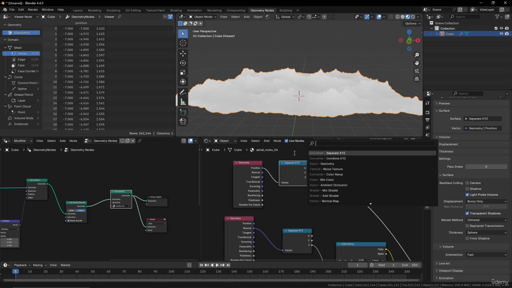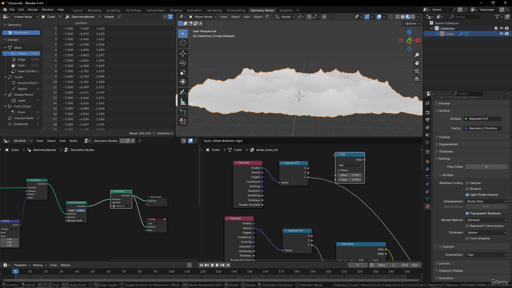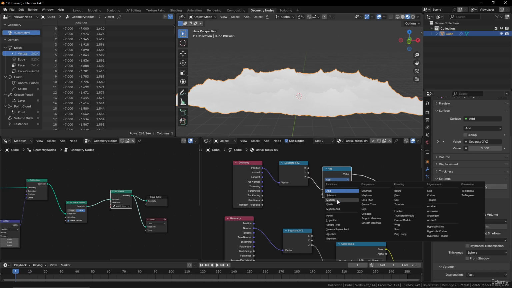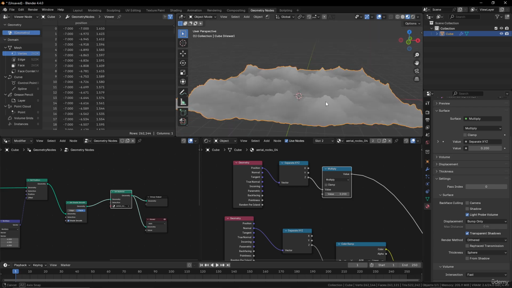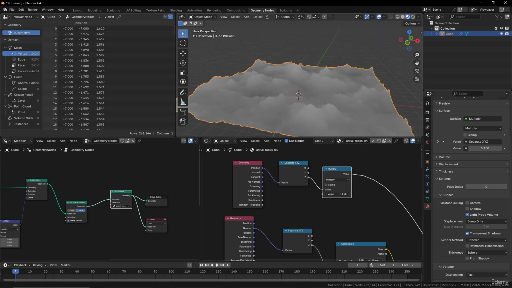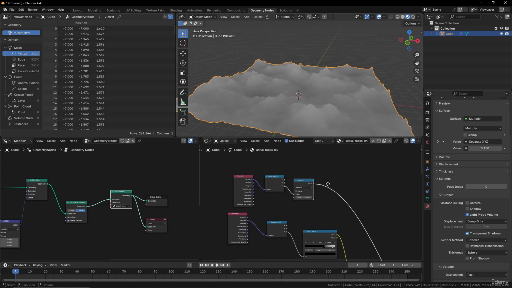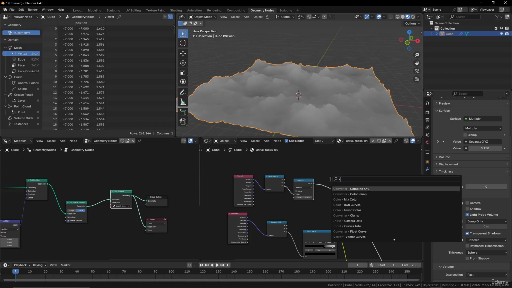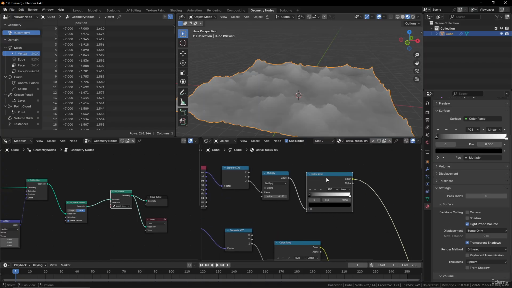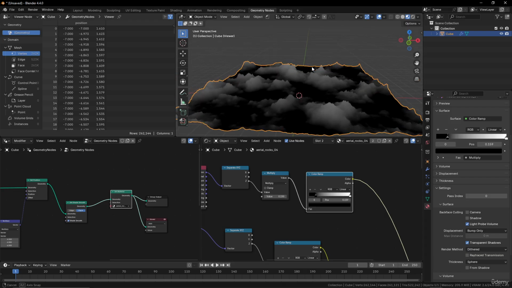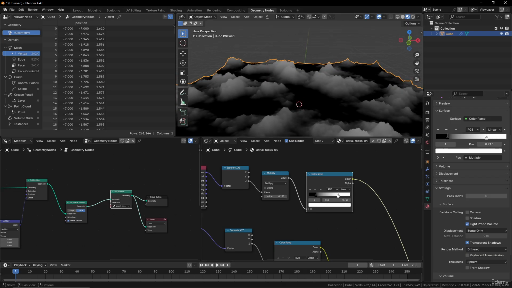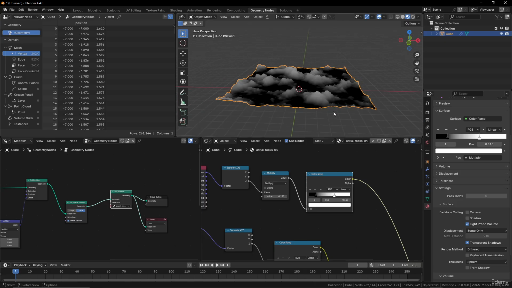We will just play with math, sorry, to have a multiply. So we'll just play with a multiply value here and change this until we have the right setting. So we need a nice gradient between the top and the lower parts, okay? Now we can add another color ramp. And basically we want only the top. Yeah, something like that might look good, okay? And maybe, yeah, maybe a little whiter like this.